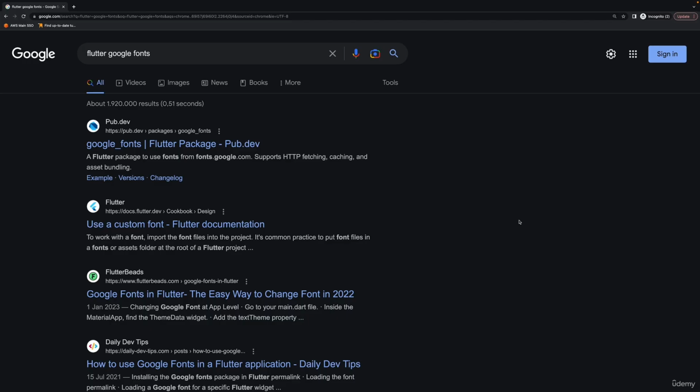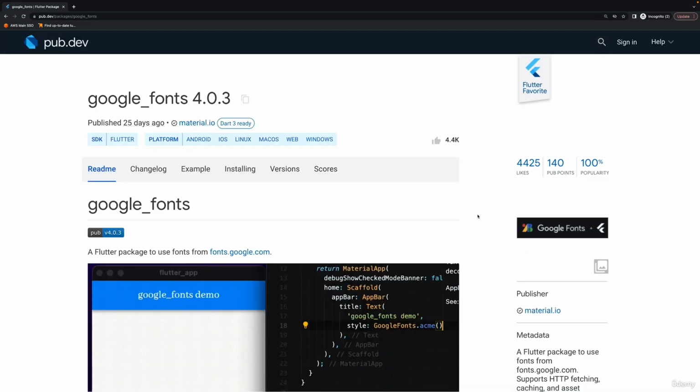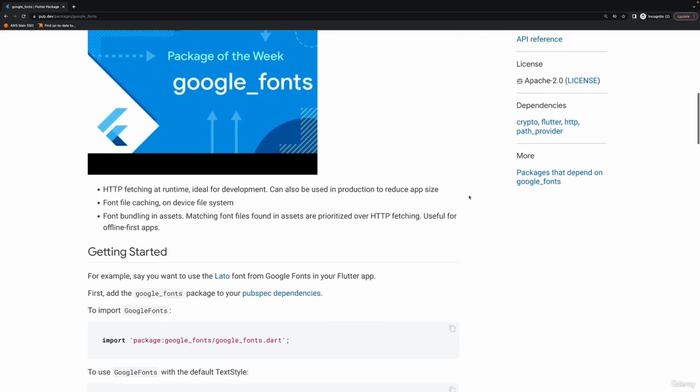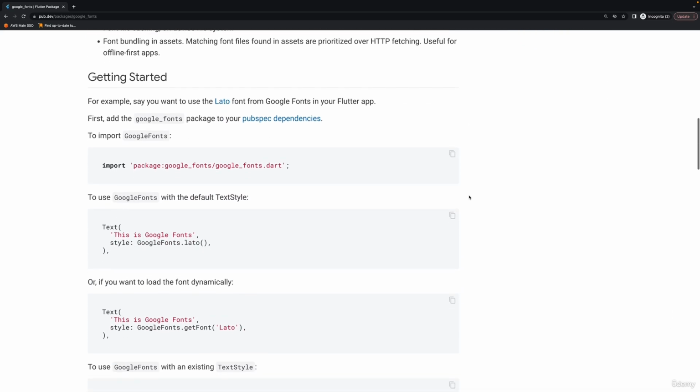You can do that, but one of the easiest ways of adding custom fonts to Flutter projects is by using Google Fonts and the special Flutter Google Fonts package, which you can add to your project. Now, Google Fonts is, of course, a very popular collection of fonts that you can use in all kinds of projects, and adding them to Flutter is super easy because of this official Google Fonts package, which you can add to your project. Now, attached you also find a link to this package here, where you can learn more about the package and how to get started with it.